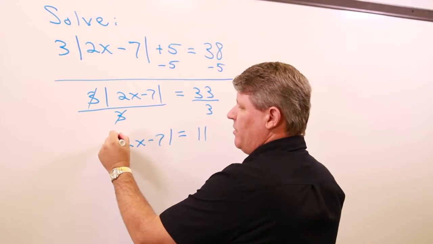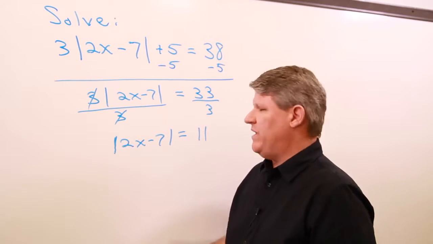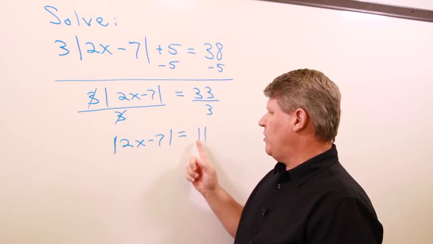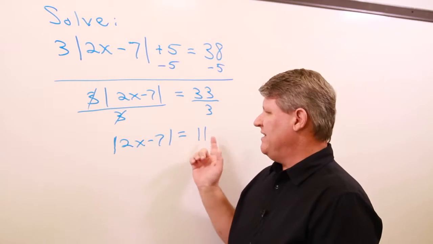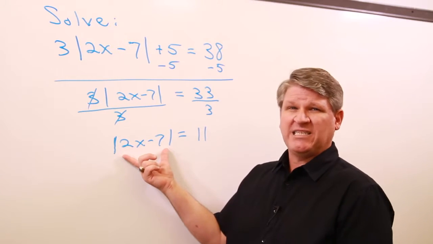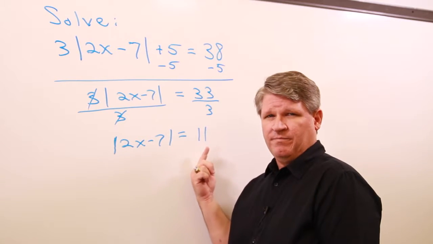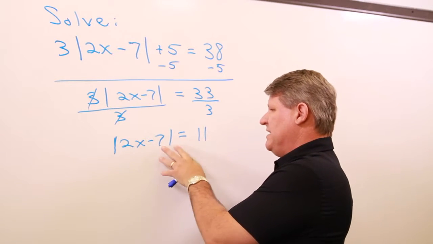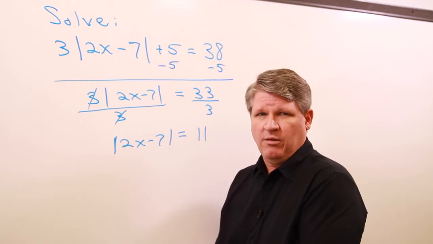Now, there's one very important thing that we need to check at this point. Before we go any further, we have to make sure that this number is positive. Because if the number on the right side of an equation is negative with an absolute value on the left side, then the equation would have no solution. The absolute value of any expression has to be a positive number, and there is no way that a positive number could be equal to a negative number. However, in our particular problem, our absolute value is equal to a positive 11. So that means that there are solutions to this problem.